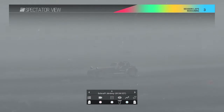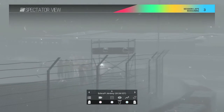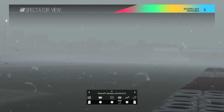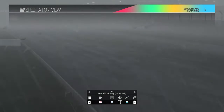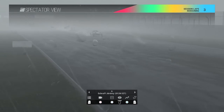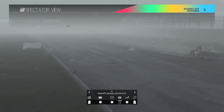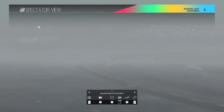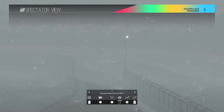There's a four-way battle still to go here, three laps to go, but I think it'll be foggy, so we probably won't be able to see all the battling here. You'll probably just be able to see the outline of the cars. I will say battling in the fog is a bit annoying, but anyway, this will probably be it for your racing today. It will pretty much be your order of the racing. So your order of the racing will be, if anyone doesn't leave or crash out, Daniel in the lead of this race.